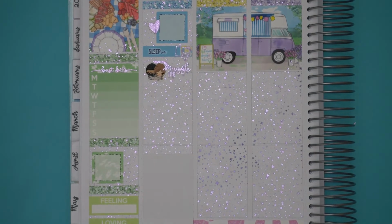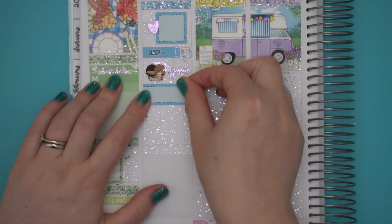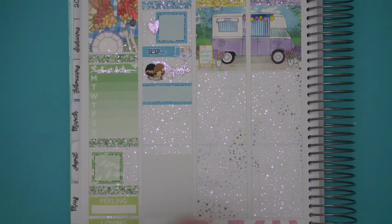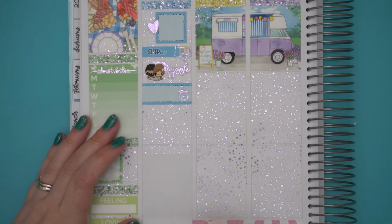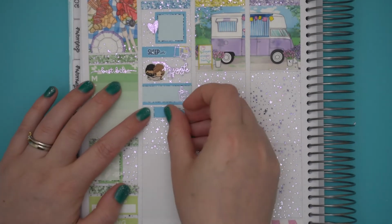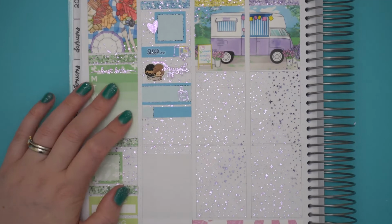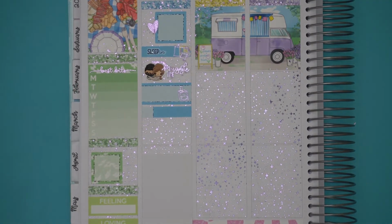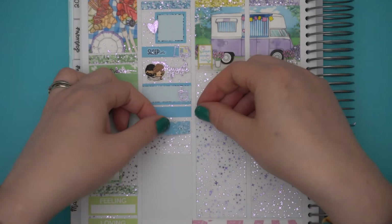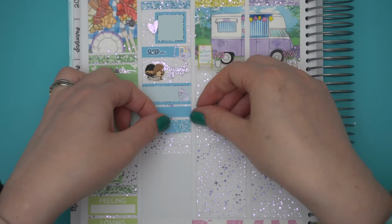Then we packed up to leave, which I think can go in a third box for packing up and leaving. We went and saw the llamas. Oh man, I'd forgotten about the llamas. Am I ridiculous if I add in a little thing here for going to see the llamas? I might be, but I'm going to do it anyway. I'm then going to add in a flag for driving home, which is what I was actually going to mark next.